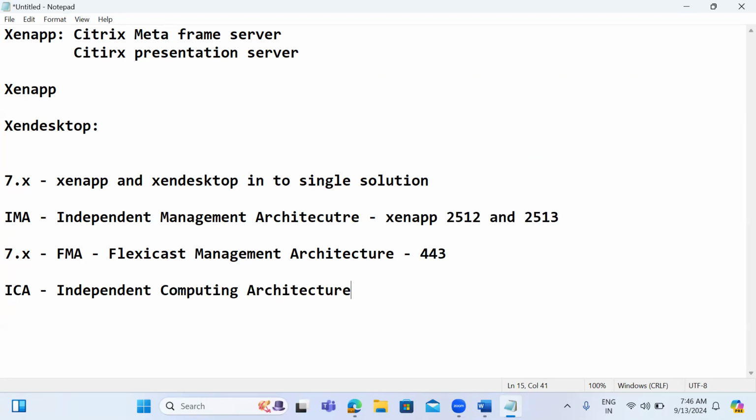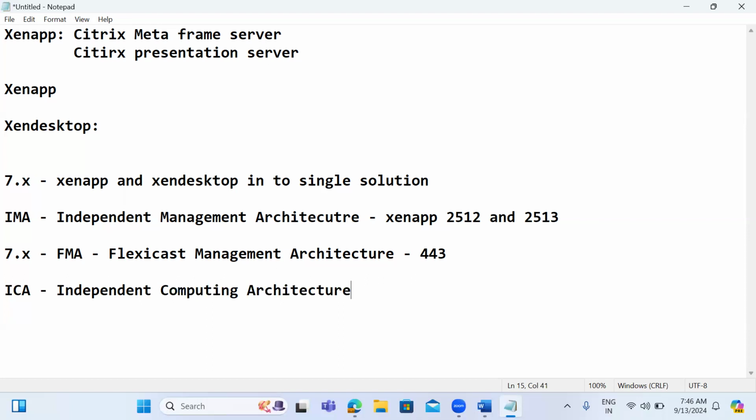Independent Computing Architecture is one of the powerful presentation layer protocols. In order to deliver desktops and applications, we are going to use the ICA protocol. Some may call it just ICA. ICA is a very powerful presentation layer protocol.